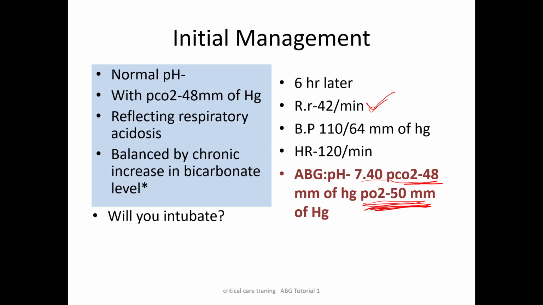So there's a PCO2 of 48 reflecting respiratory acidosis. However, we know that there is a pre-existing bicarbonate, so the pH has not gone to severe acidosis, so that is mitigating the effect on our pH, so pre-existing condition of metabolic alkalosis. So this has to be kept in mind when you are evaluating at the bedside clinically.